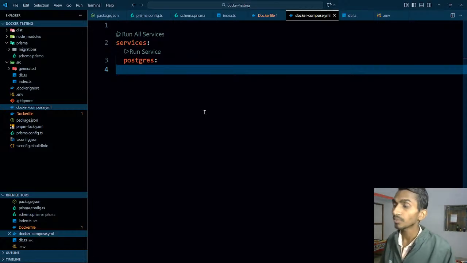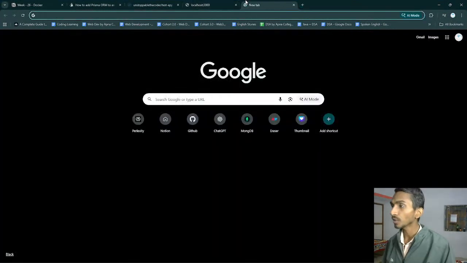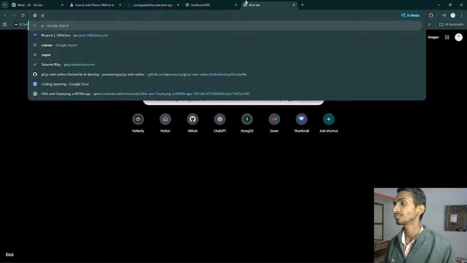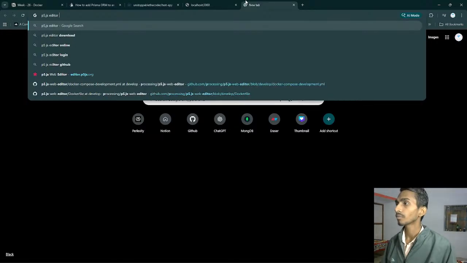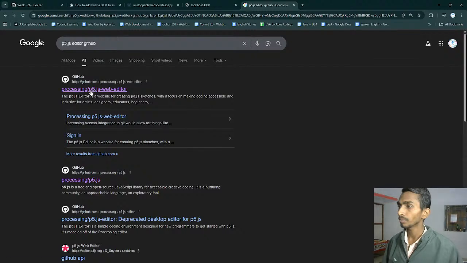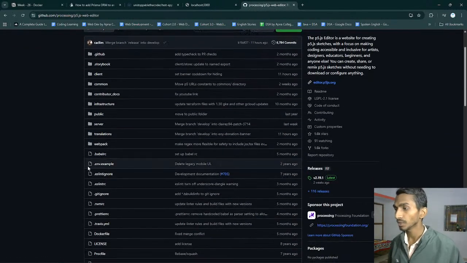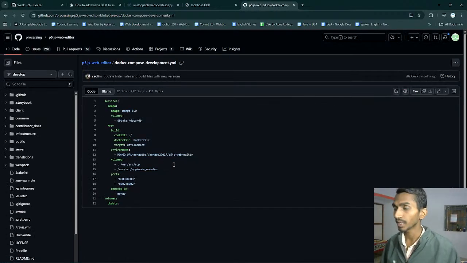Once the name is clear, after that you have to enter something that I don't know offhand. Either I can go to my notes or I can go to a GitHub account that uses the same thing, Docker Compose for development. So we can take the reference from here and then go ahead. So first of all, we use services.